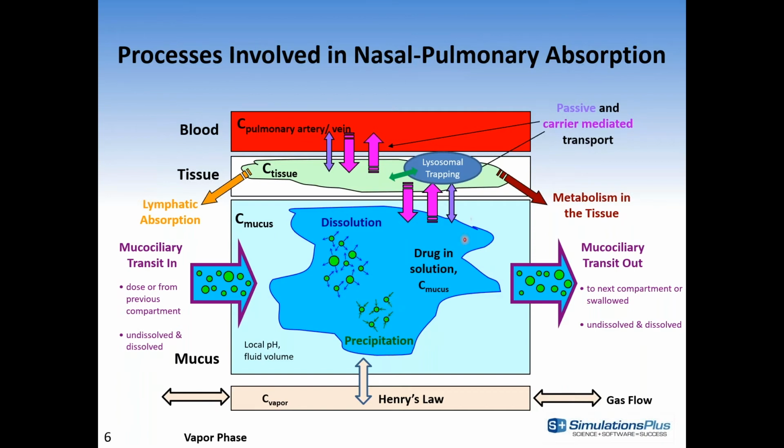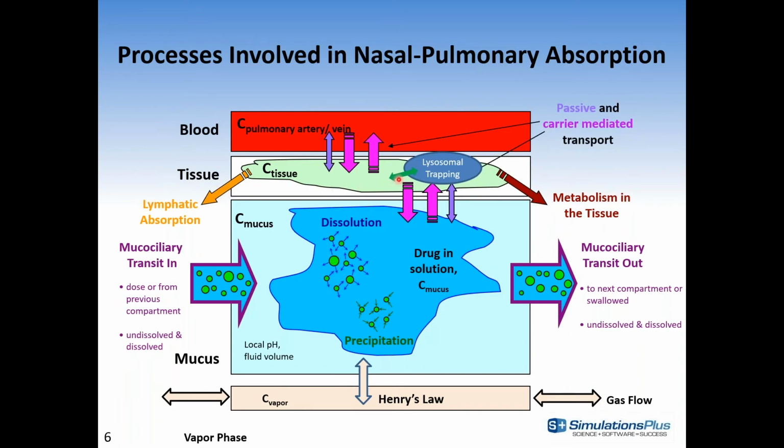And then we will start to model the absorption into the epithelial cell layer or into the intracellular space, which can be modeled through passive processes or considerations with transporters. And once we are in this tissue cell space environment, there are a number of different processes which could occur and which are interacting with each other simultaneously. There could be some local metabolism which is taking place. There could be some uptake into lymphatic circulation.